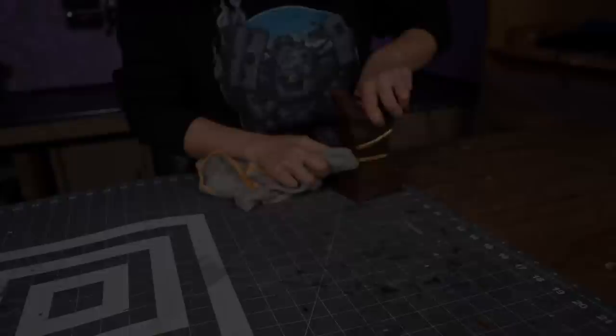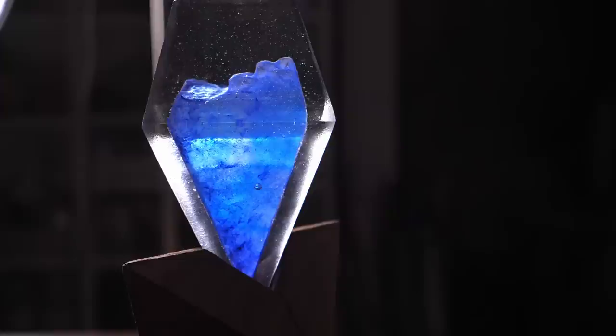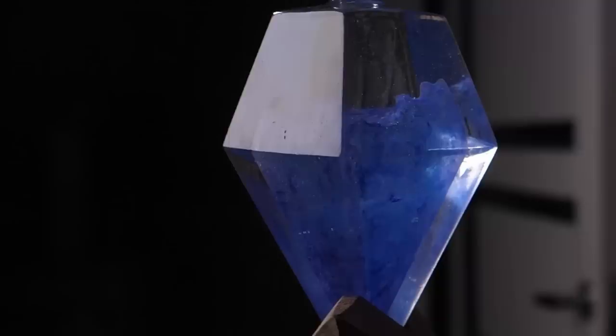Let me reveal the potion. The thing is, this is the point where I'm supposed to be super excited, but we have problems, we have issues. It looks very great from far away, and then you get up close and you can see that there are tons of lines and little drips from the epoxy, and it's very clear in some places and in other places it's very rough. And it bugs me big time, and I have to do something about it.